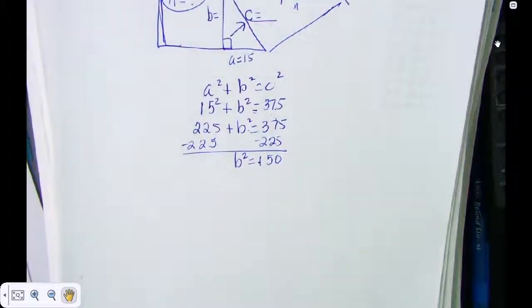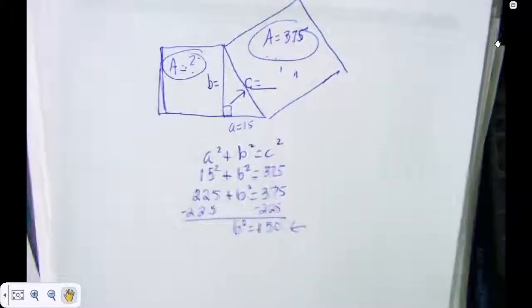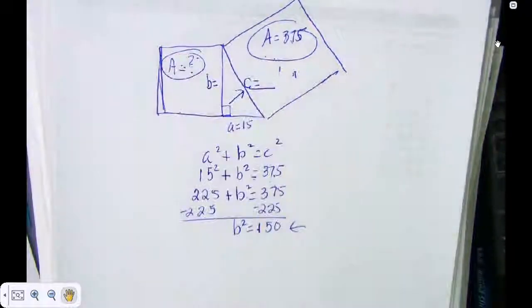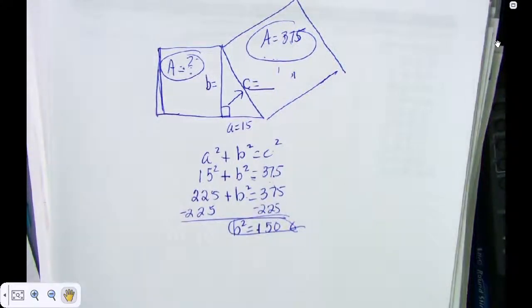Good. What do you have to do at this point? Wait just a minute. What did I tell you to stop and do at this point? What do you stop and do right here? Check what? Check. Good, Caitlin. And to see what you're trying to find. What are you trying to find here? Are we trying to find B or B squared? B squared. We want the area of B. We want the area. So I'm done. I'm finished. I don't have to do anything else.